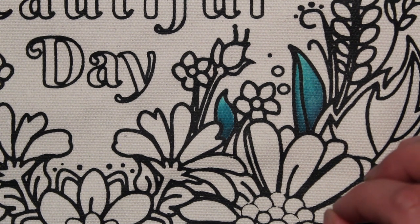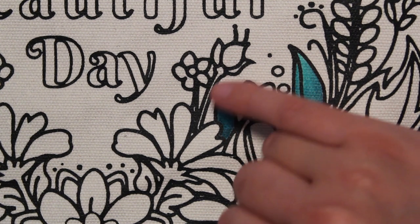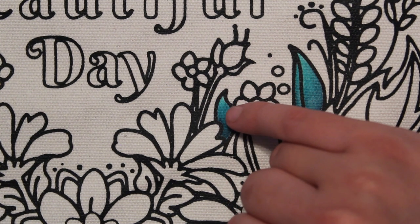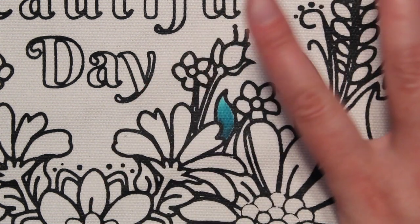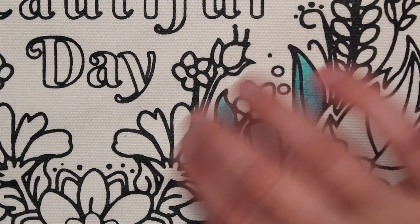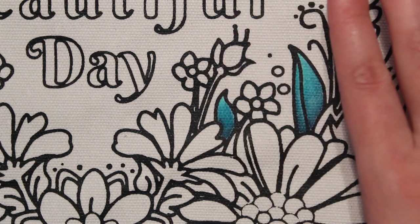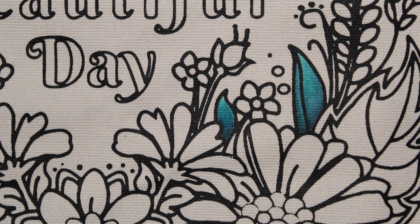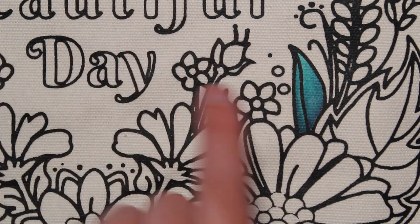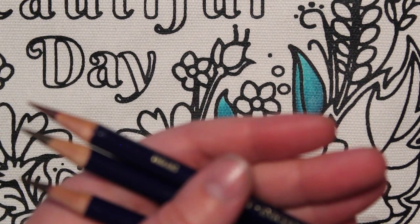One other tip I want to add, because you don't want to work right by what you've just wet. So if you've wet this with the medium in the water, move to something else, like up here that's not touching it, just so that your colors don't accidentally blend or bleed into each other. So give yourself a little space. It doesn't take long for it to dry, so once you've colored something else, you can go back and you'll be fine. But just give yourself a little bit of time, a little bit of room, just a little safety to make sure that your colors are not accidentally bleeding together.